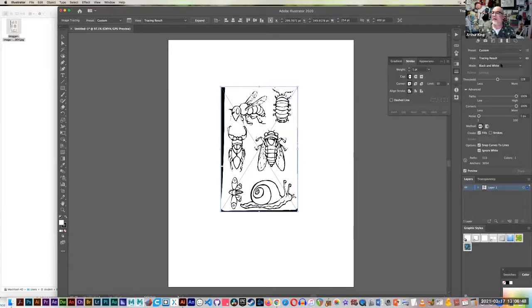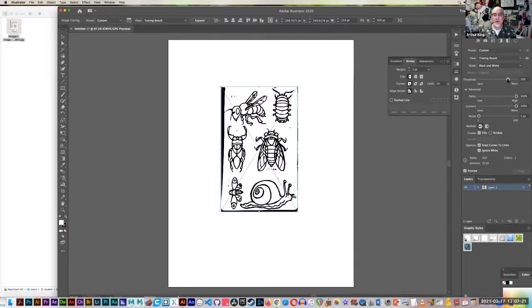Boom, there we are. And now I'm gonna take the threshold here and crank it up just a little bit, so I get more and more of my line work in. That line work is coming in. There we go. So I get it pretty close to back to where it should be to my original drawings. Pretty darn good there. Just takes lots of little subtle changes to get it right where you like it.